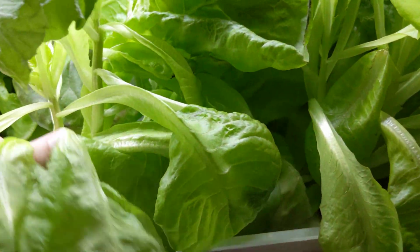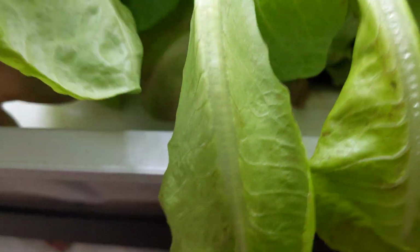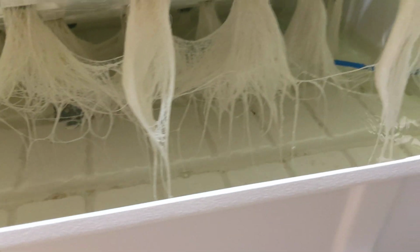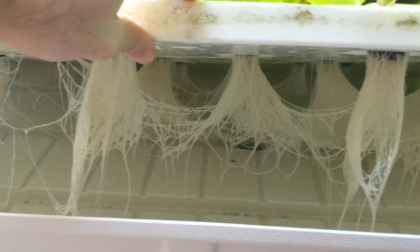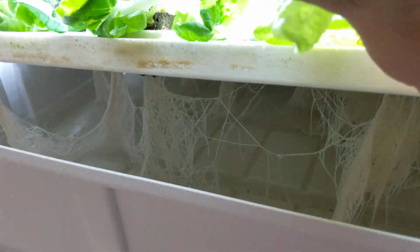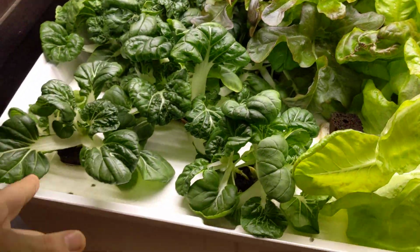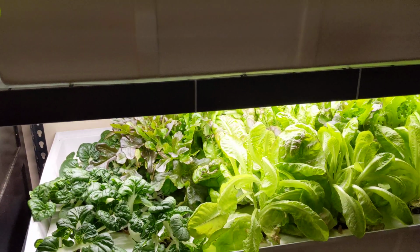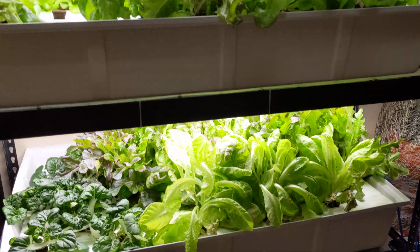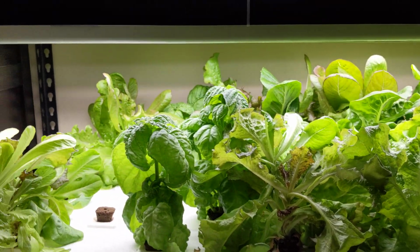And this lower tray over here, let's pop this one open too. Looks like this way is a... come on, guys. There we go. Look at that. So really nice, actually. Super happy with the growth. Excuse that noise, I'm gonna still have to fix that. But man, let me step back. Look at all this food. I could not ask for anything else than what I have going right now, guys.